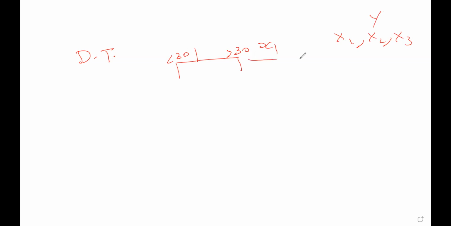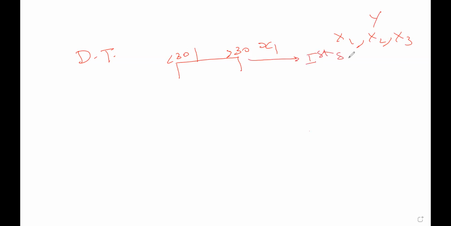Okay, so let me just do something on a decision tree, a bit of it, so that again we can come back to bagging since you have asked this question. So first of all, we are going to say a decision tree, and we said a decision tree looks something like this, right? This is greater than 30 as one condition, less than 30 as one condition. So this is for x1. So assuming we have three variables x1, x2, x3, and the dependent variable y. Fine, right? So this is the first split which has happened.